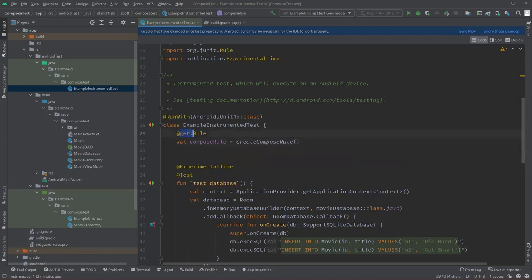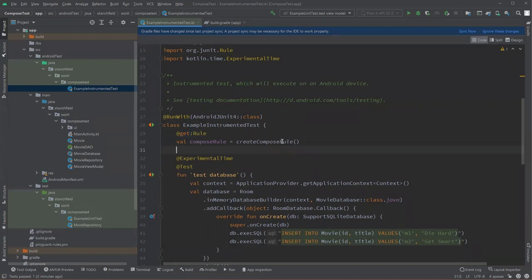What this annotation does by saying get is put the annotation on the getter that's created for this property. Normally when you're using JUnit in Java, you would have a separate getter and a separate setter function. This syntax in Kotlin says the annotation just goes on the getter. If you didn't specify that, it would put it on both the getter and the setter, but in this case, all there is is a getter. So when it generates the Java code, it puts the annotation on the Java getter for getComposeRule.